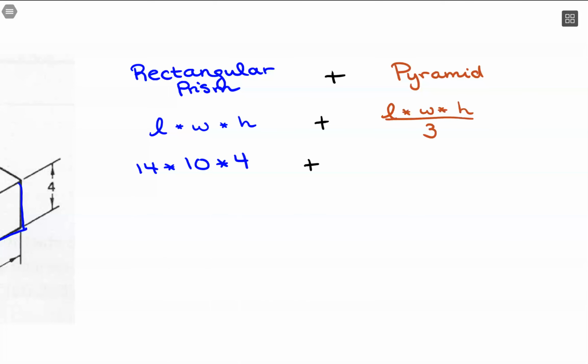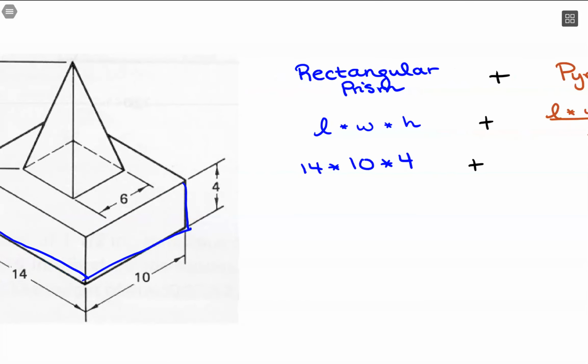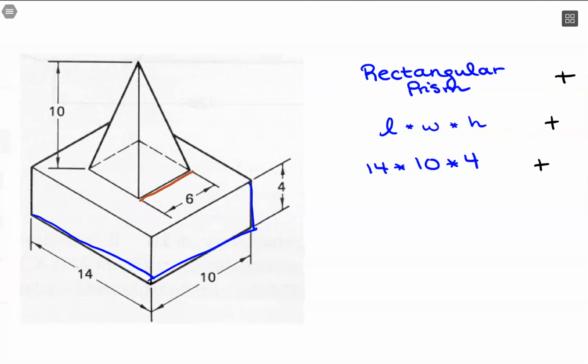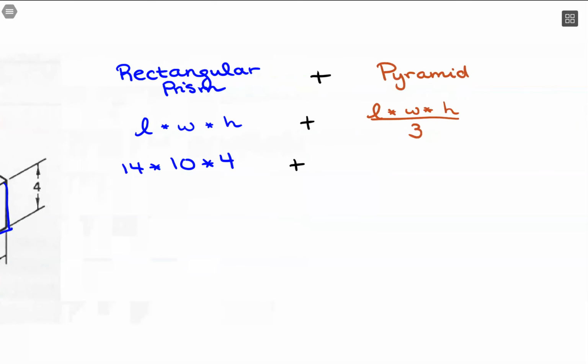So we're going to have different length, width, and height based on our shape here. So we have 6. And sometimes with pyramids, they have square bumps, and there should be more notation, maybe something to say those are the same side. Since they left off the other side, I'm going to go ahead and assume that's 6 as well. And then this 10 here is giving us the height. So we're going to have 6 times 6 for that square pyramid and a height of 10, and then divide by 3. And then we're just going to combine all those values together, which should be 680.